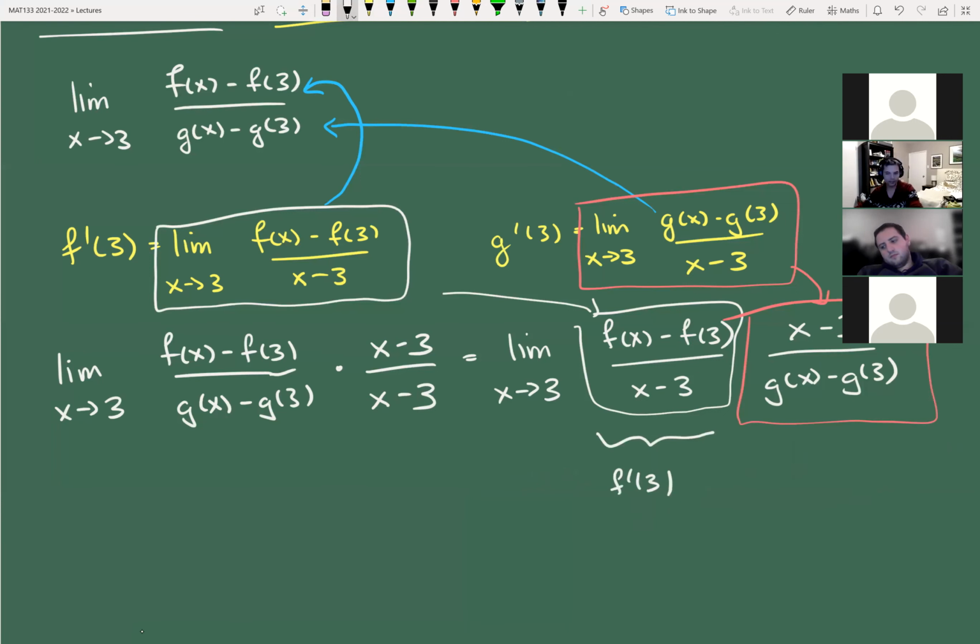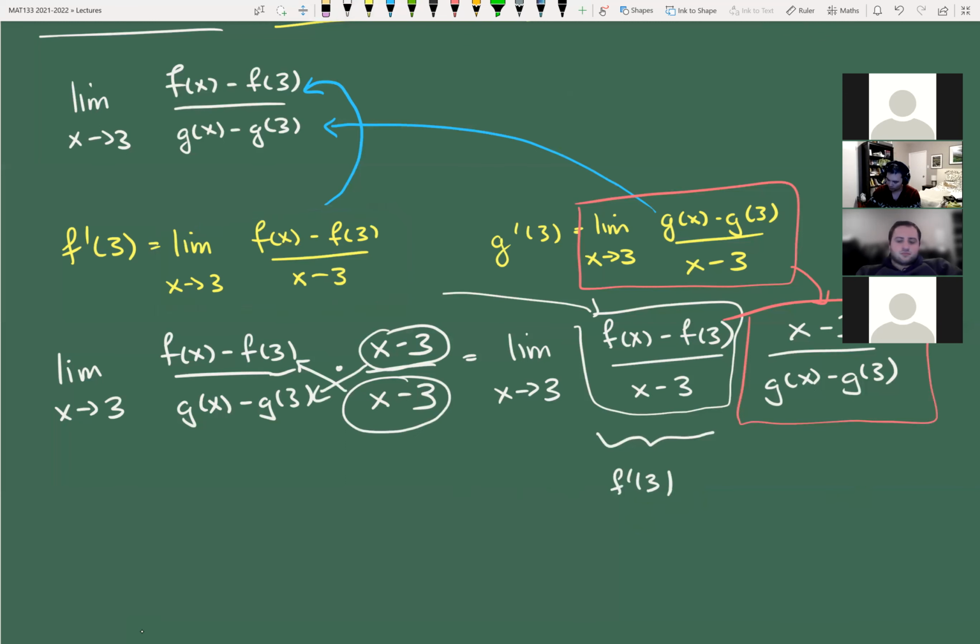So everyone's good though, right? That part's f prime of 3. How do we get a denominator? So I used this one as the denominator for this, and then I used this one as the denominator for that. Why did we multiply by x minus 3? Because I want to be able to use this fact. In order to use the fact that I know what this limit is, I need there to be an x minus 3 there. And there was no x minus 3 in my original limit, so you force it to appear.